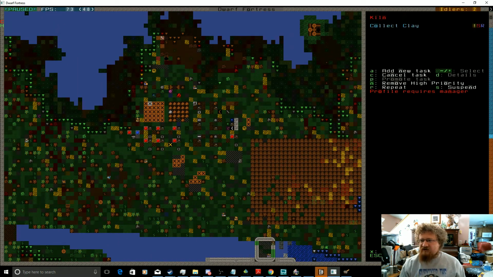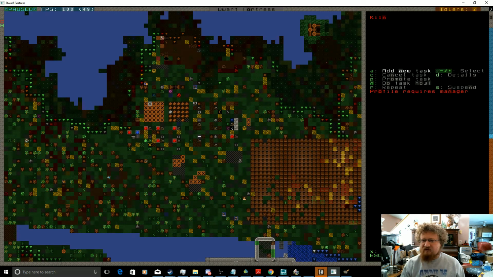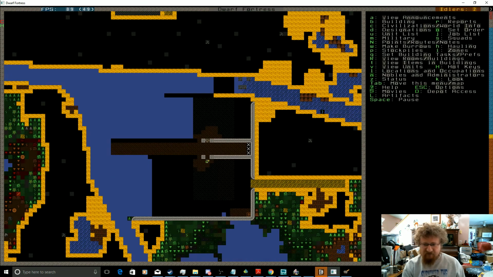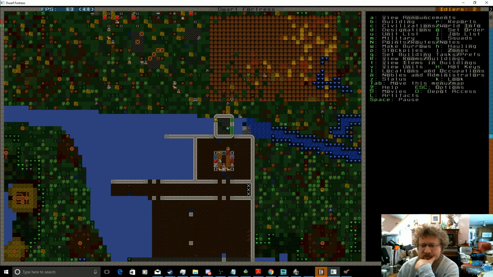Someone making bricks. Yep, somebody's making bricks. Good. What? Oh, that's a wood furnace. Ah, there it goes. Clay bricks. Repeat. They're making the floors in there, so that's good. People will be hauling some of those things to the depot, which is also good. Getting that done.